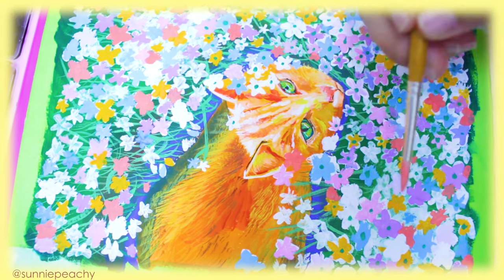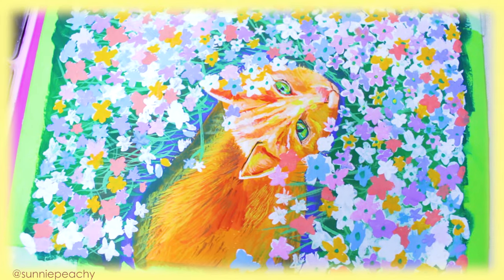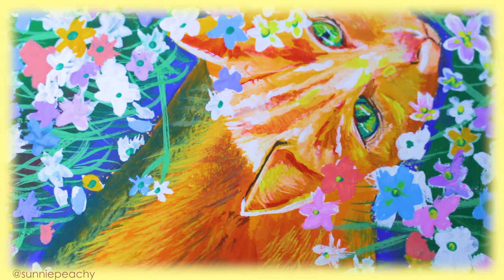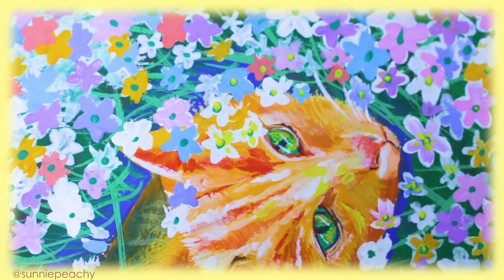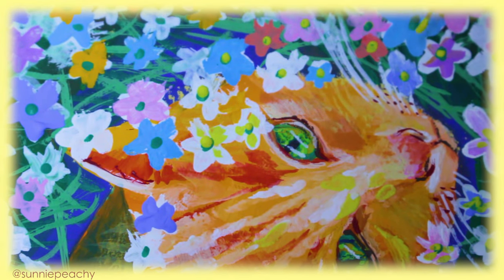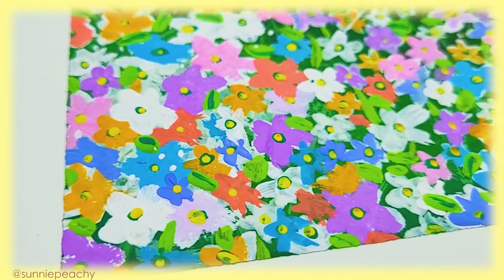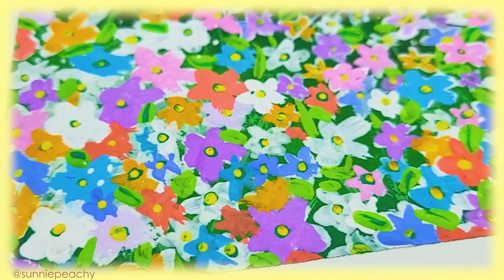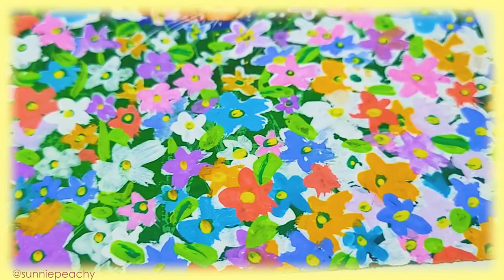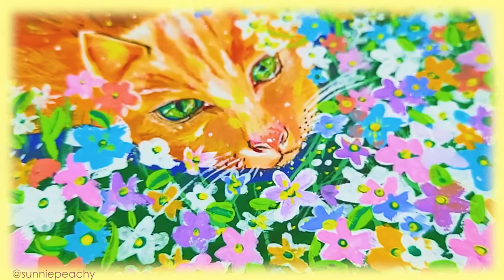However, if you're getting into painting with gouache, I wouldn't say jelly gouache is a good one to start with, as it is a lot to take care of and you have to be too cautious when using it. There are definitely better ones to start with, but this one is one of the most affordable options quantity-wise. I hope this was helpful and you got to know more before buying the product.